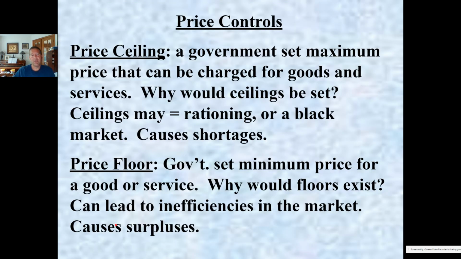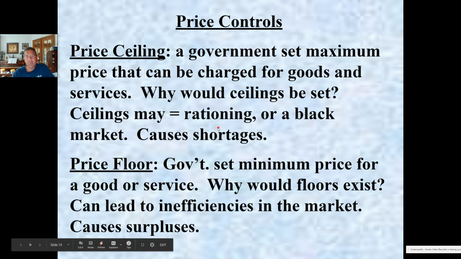There are two more points on supply and demand, and then that'll conclude my notes. Sometimes government does step in and set mandates on prices for things. So one, it can set a price ceiling, a maximum price charged for goods, and it can set floors, a minimum price for goods and services. And interestingly, we'll go back and look at this on the graph in a second, but price ceilings are actually below equilibrium, sort of counterintuitive. I think of ceilings as above me, right? But in this case, a ceiling is below equilibrium always, and a floor is above equilibrium always.